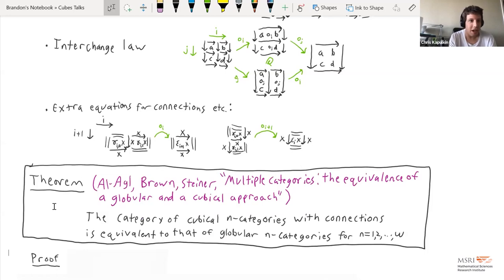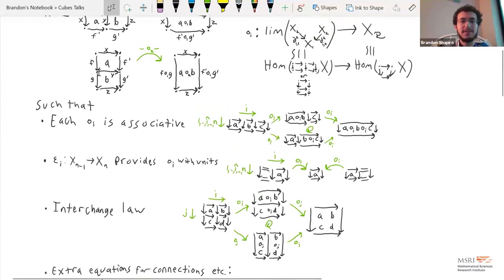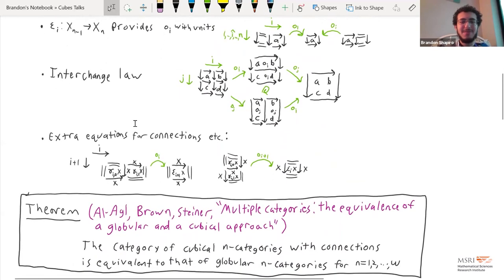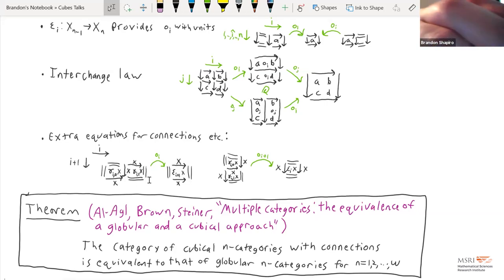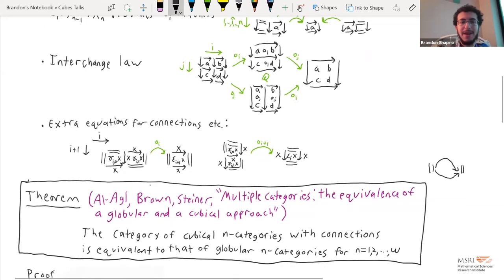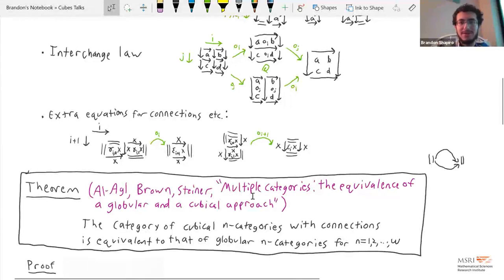We have a question. Yes. In the chat: are we requiring that all but one direction in the n-categories are trivial in each dimension, or is it implied by the connection law? No, we are not assuming that. So these are not meant to look like globular n-categories, which is what makes this result more surprising, I think. Oftentimes when working with globular n-categories, you may model them in a way that starts out with something more cubical, like multisimplicial sets, and then imposes some globularity conditions, so that they're actually degenerate in all but one dimension. So we get something where the cubes actually end up looking like this, because these edges are degenerate. We are not assuming that here. We'll be able to prove that these are equivalent to those without imposing that assumption, though things that look like this will come up.